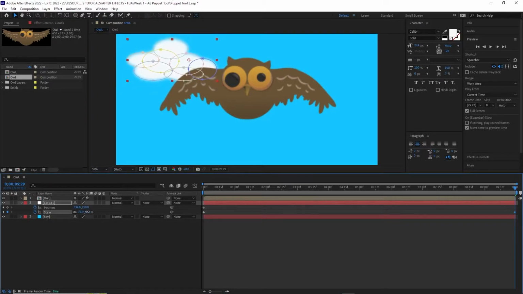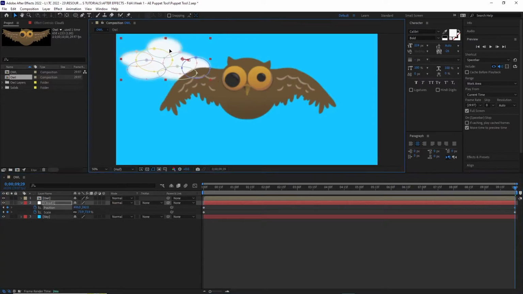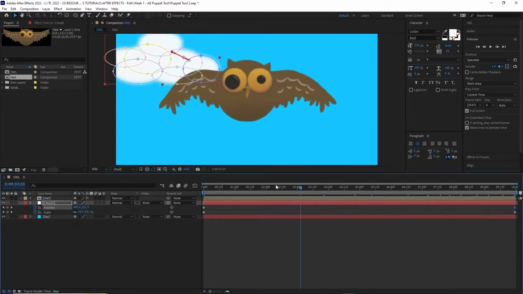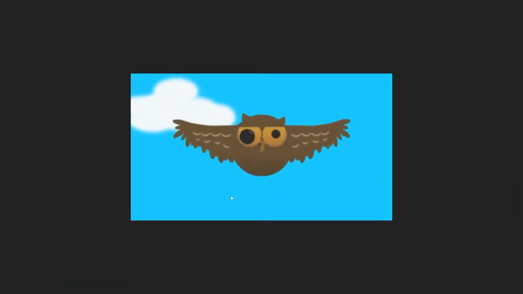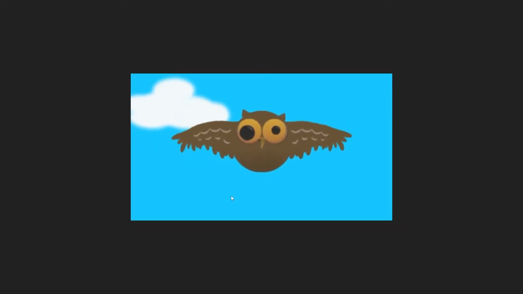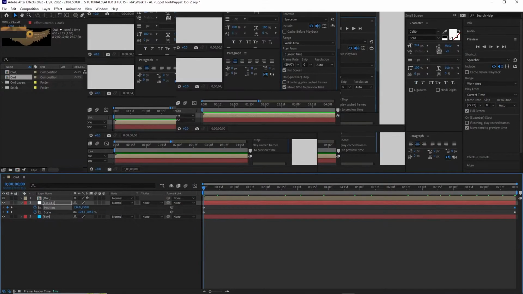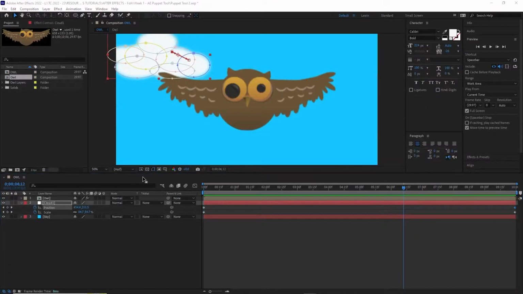You can change the values here, obviously. Do it this way if you want, whichever you prefer, and then move that maybe slightly further back. Click on position there, shift that back to see how that looks. It's only going to be a gradual movement of the cloud. So you see the cloud slowly moving backwards as the owl moves forwards. Okay, we can just repeat that.